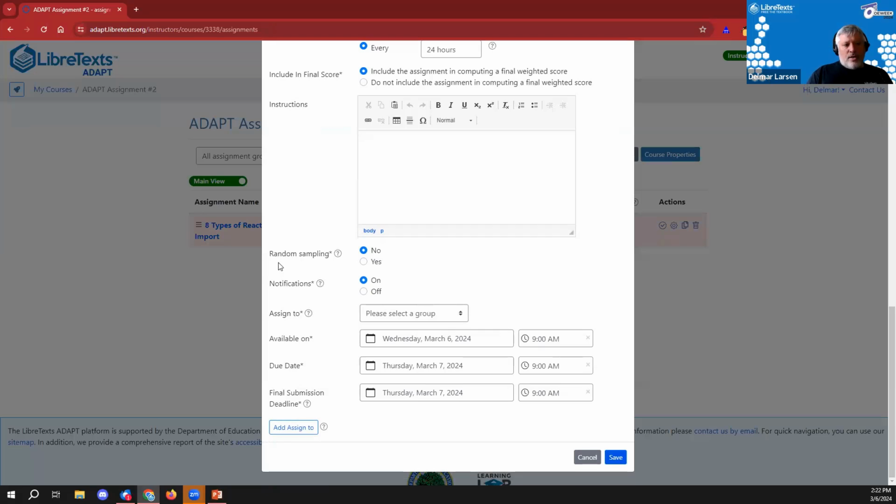Okay. So now comes random sampling. Random sampling is not the same as algorithmic, but it has a similar benefit. The point is that instead of having an algorithmic, every student getting the same question but with different numbers, this will make it so that you can say, here are 25 questions that are of comparable magnitude, complexity, and scope, but they are fundamentally different questions. And you're saying that the students will get 3 questions or 5 questions, or however many questions, that are randomly sampled from that pool.